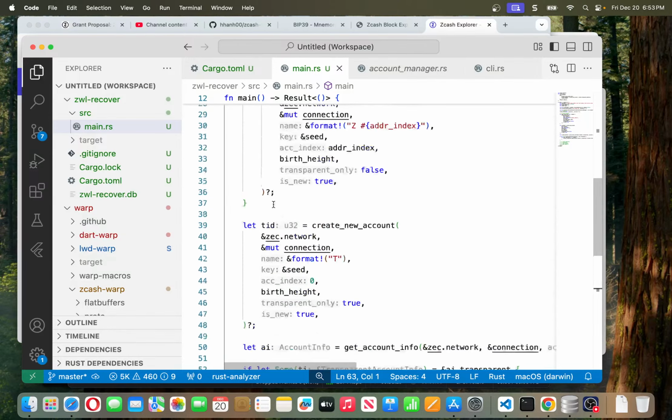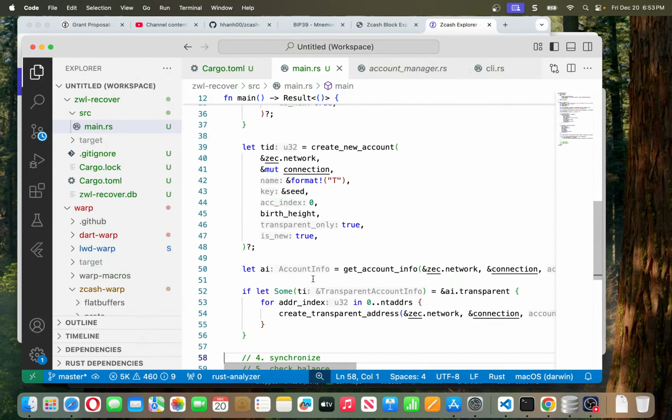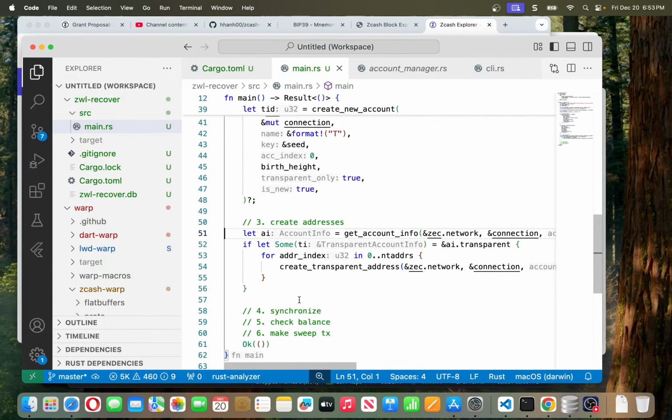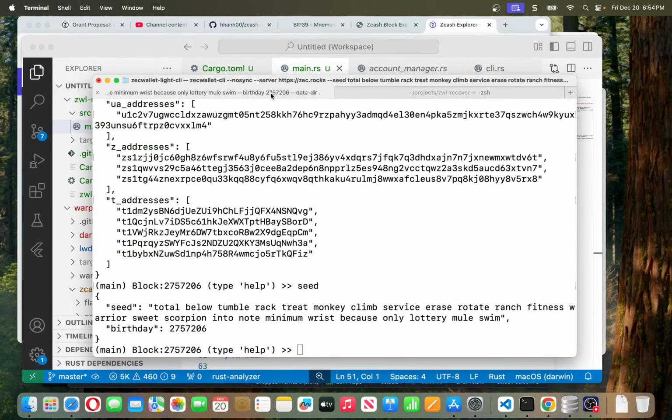So we actually created the addresses at the same time. Well, it's here. Okay, then synchronize and check balance. Oh, I have to send funds. Let's send funds now, otherwise we would not have anything to test against. Okay, so where are the funds?